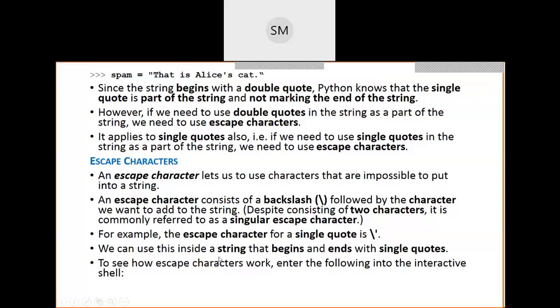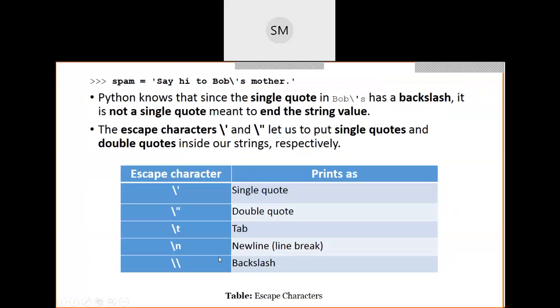So let us see some examples in the interactive shell here. One example I have written here: this string is in single quotes, saying "Say hi to Bob's mother." This string is enclosed in single quotes, but inside this string I am also using one single quote. There is no chance of confusion for Python, because just behind that single quote I used this backslash.